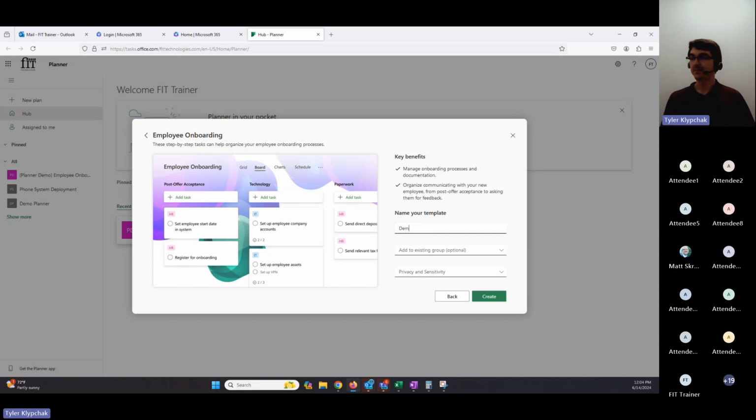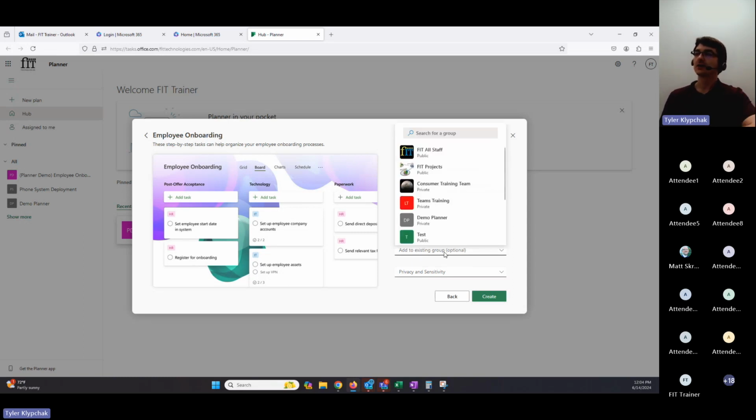We'll give it a name. Add to an existing group. So if your organization is using Microsoft SharePoint and Microsoft Teams, you would be able to search through any of your SharePoint or Teams groups here and assign this project to this plan to one of them.